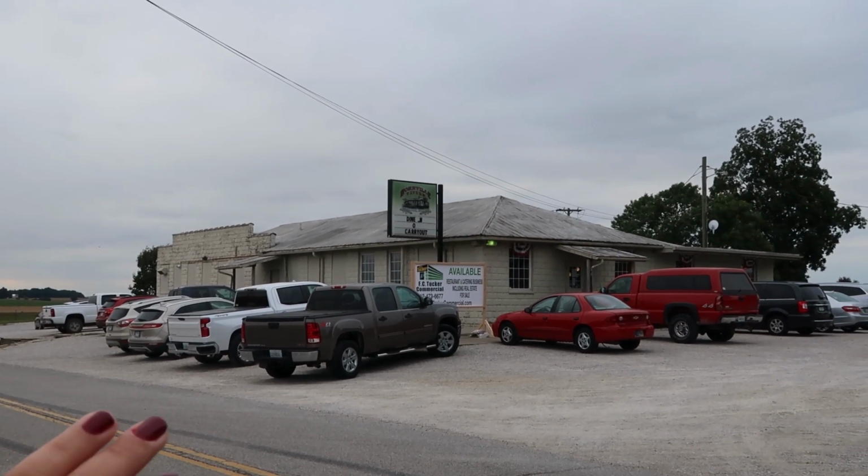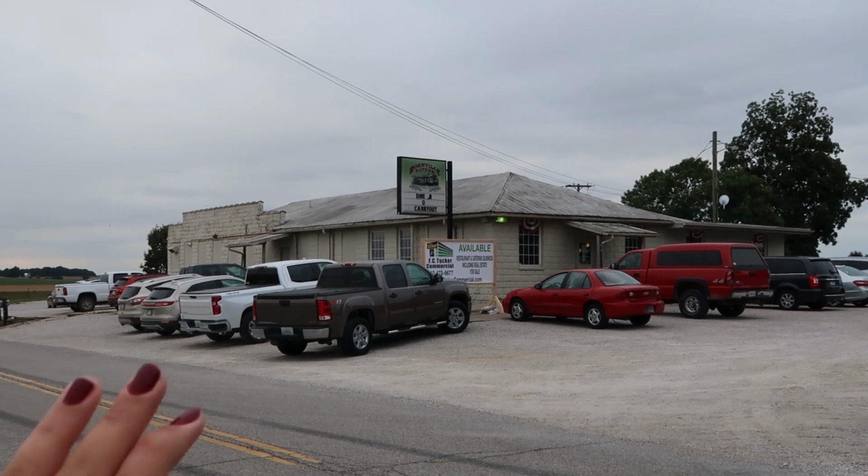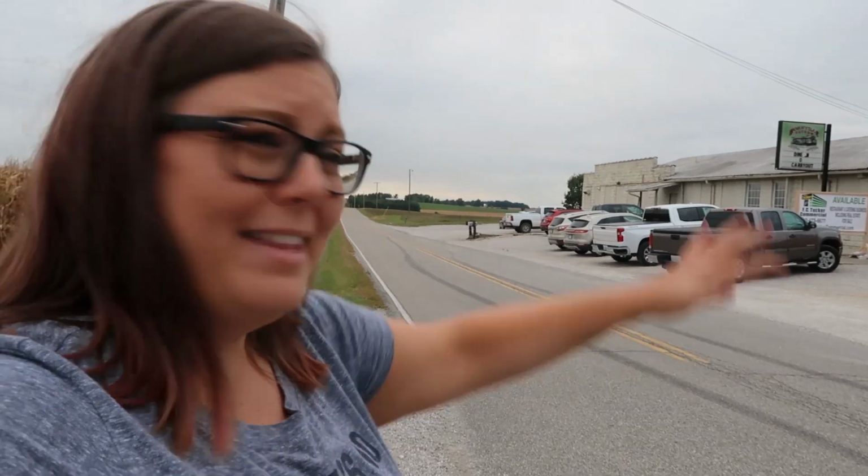And the only way I was able to match it up is this building right here is still the same. So yes, I do believe this is the right location. It just looks quite different. It is currently the Hornville Tavern, and it is a quite happening place. There's not a lot happening in this area. I think everybody's here right now. There's like 20 cars out back too, so apparently this is the place to eat or drink or the place to hang out.